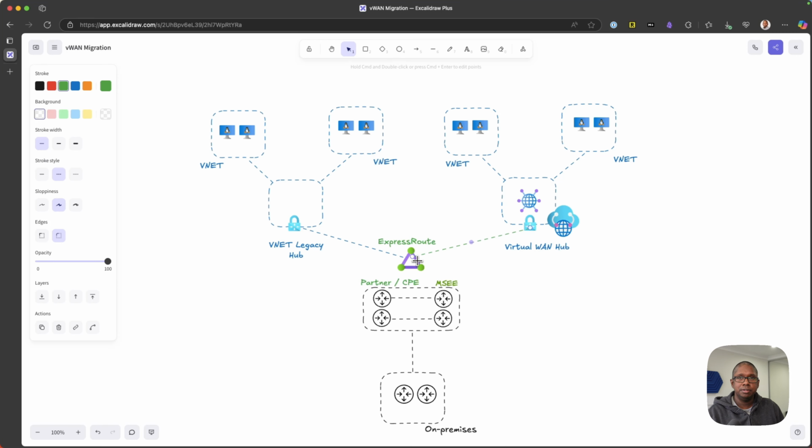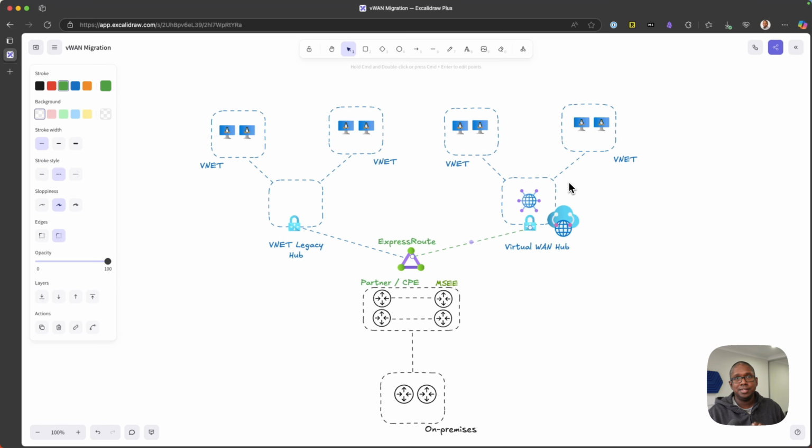Now this configuration, due to some recent changes, would not work out of the box. Once you establish this connection, you need to make certain changes on the virtual WAN side, as well as in your legacy traditional hub spoke ExpressRoute gateway. I'm going to demonstrate what capabilities you need to enable, and then also verify traffic flow between a VM hosted in my legacy environment and a VM deployed to my virtual WAN environment.